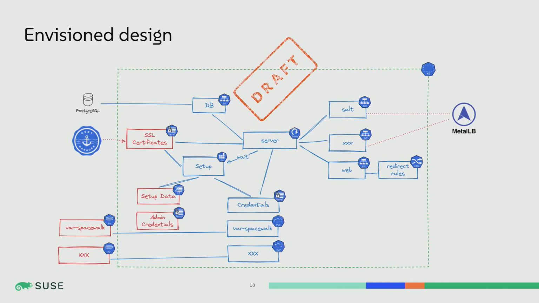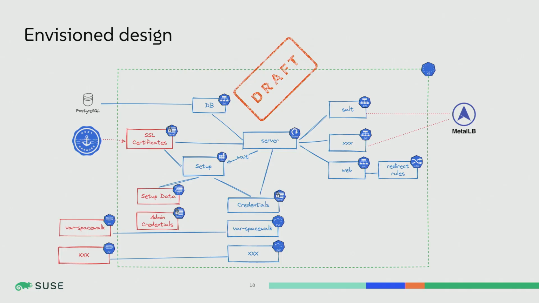So this is the design I'd like to start with. I added a big draft rubber stamp here because this is an idea I had after last time, when I managed to get some time to think about it. I didn't manage to implement it yet, so not there yet. In theory, on paper, that should be okay, but I don't know all the fine details if that could work.